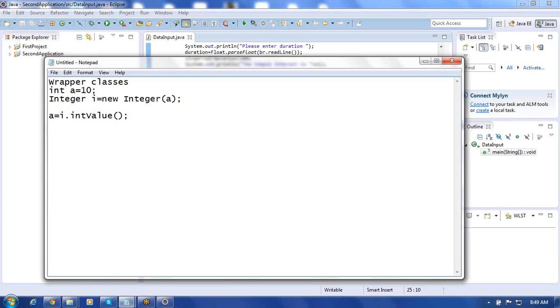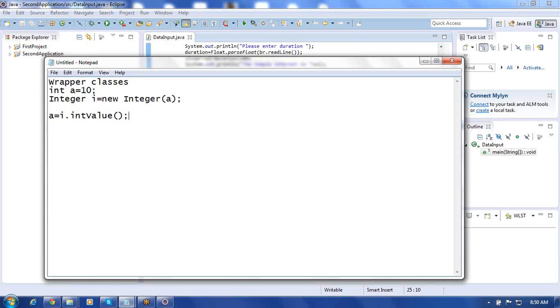Whenever you convert from primitive to object, that's called boxing, and whenever you convert from object to primitive, it's called unboxing. These are the two concepts we have.